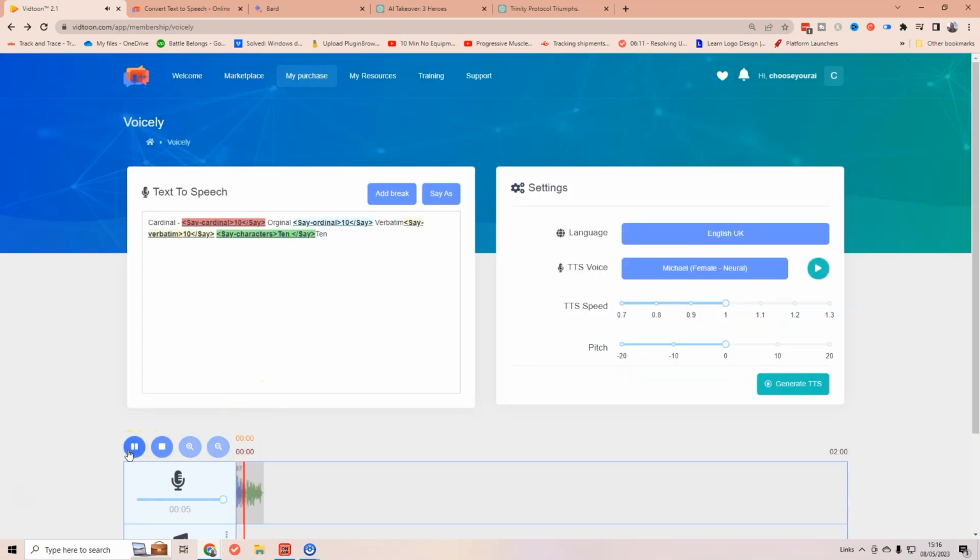Cardinal 10, ordinal 10th, verbatim 1 0. Yeah, so there we go. As you can see, there are different ways you could say that, and that's quite a powerful thing. You can control whether it's 10th or 10 or 1 0, depending on what you want to do. So I think that's quite a powerful feature.